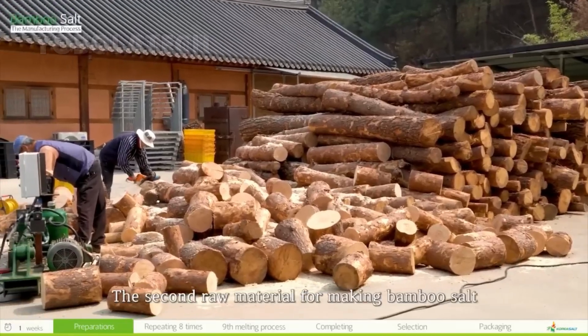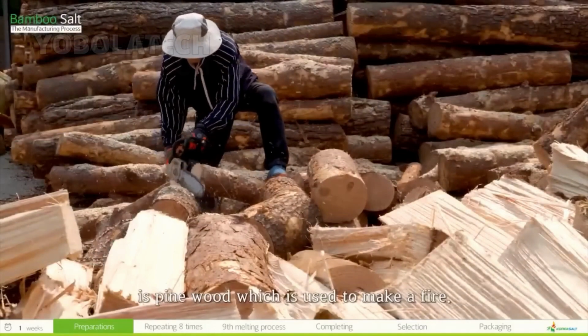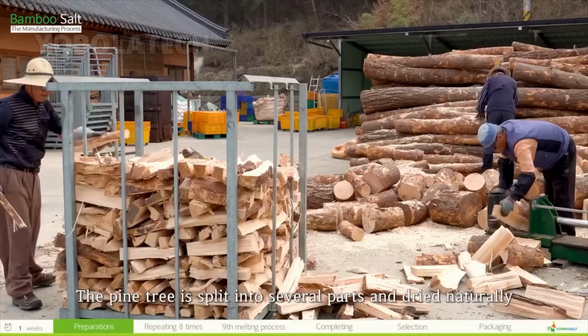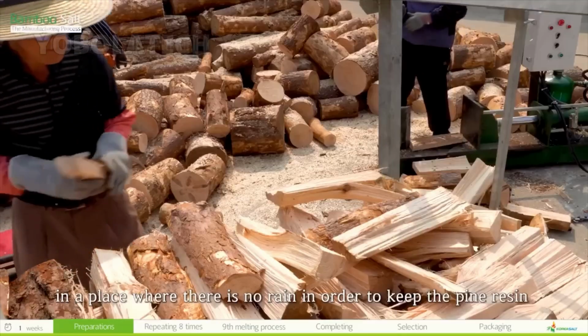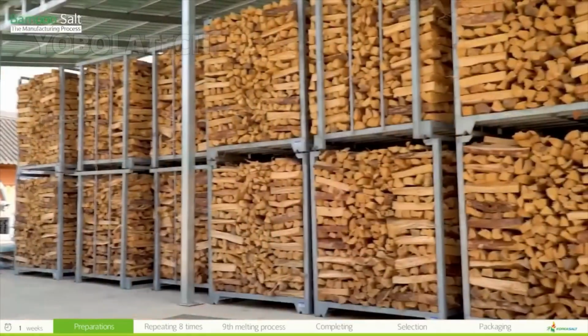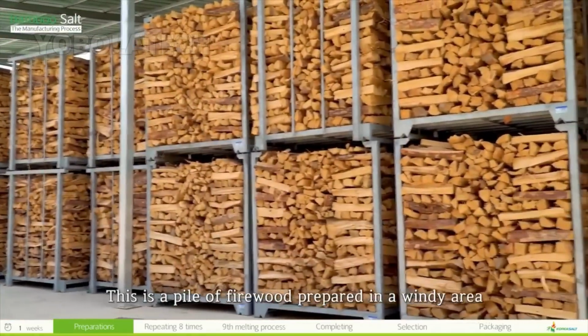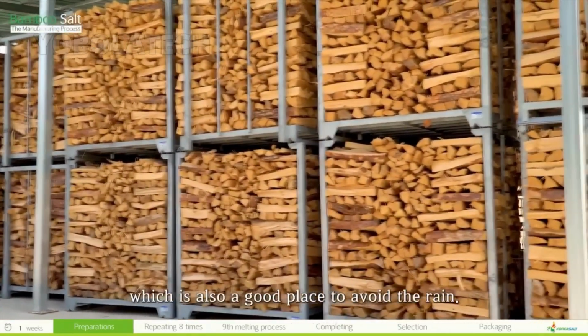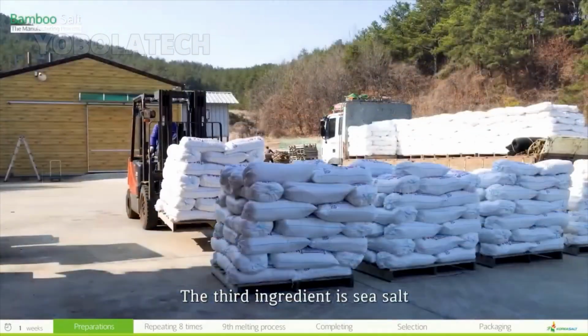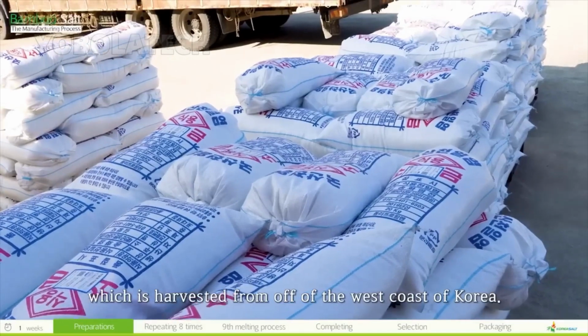The second raw material for making bamboo salt is pine wood, which is used to make a fire. The pine tree is split into several parts and dried naturally in a place where there is no rain in order to keep the pine resin inside of the wood during the drying process. This is a pile of firewood prepared in a windy area, which is also a good place to avoid the rain. The third ingredient is sea salt, which is harvested off of the west coast of Korea.